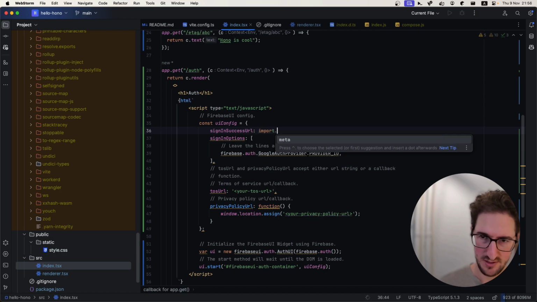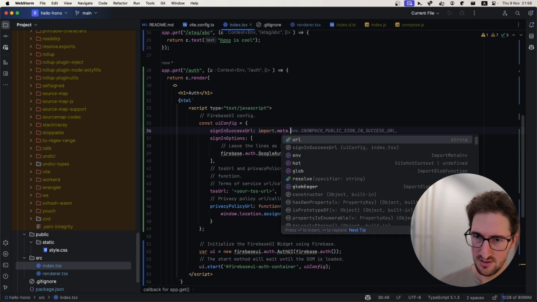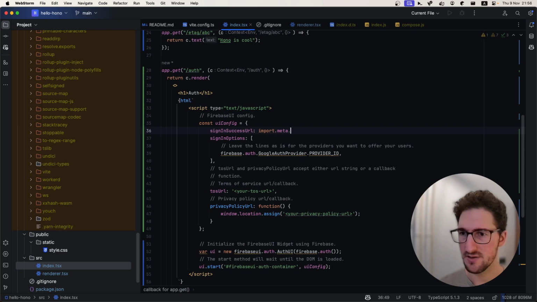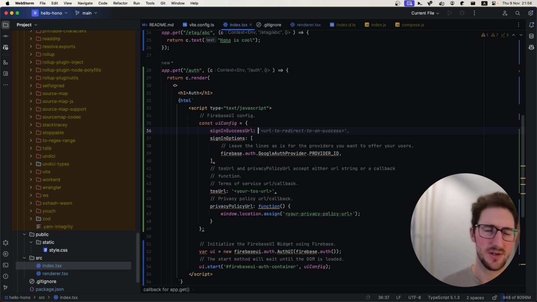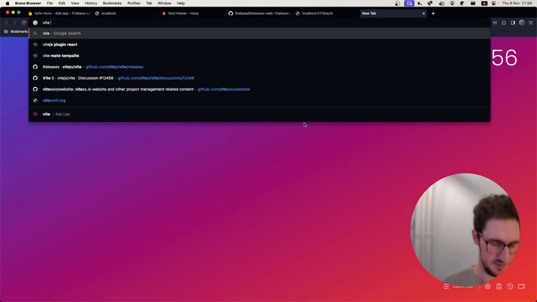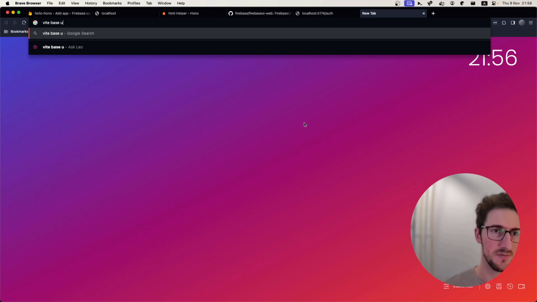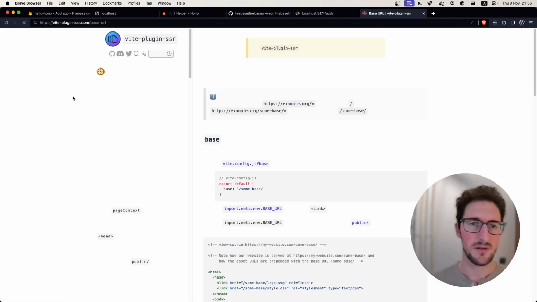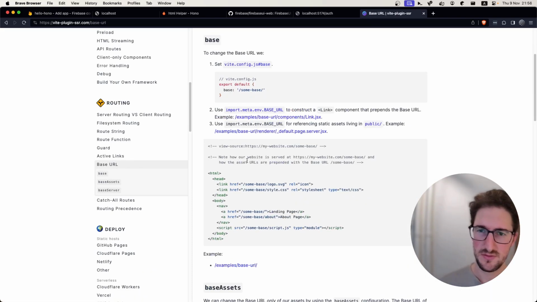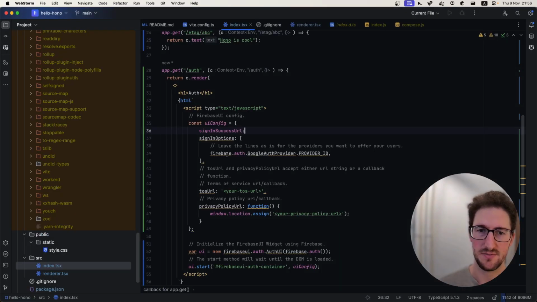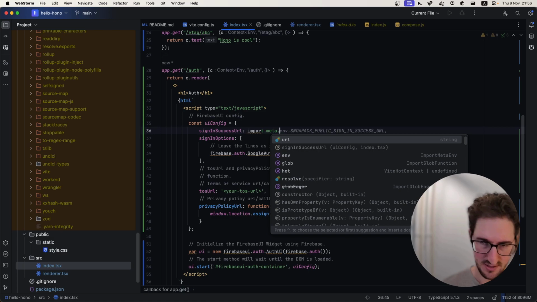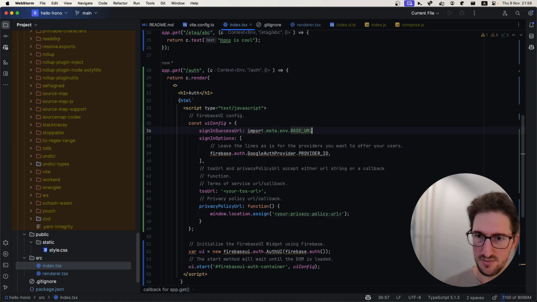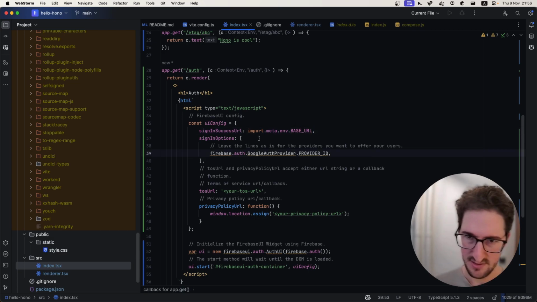Import meta and, how do I get the base URL in Vite? Vite base URL. Import meta and base URL. Yep. Import meta and base URL. Awesome.